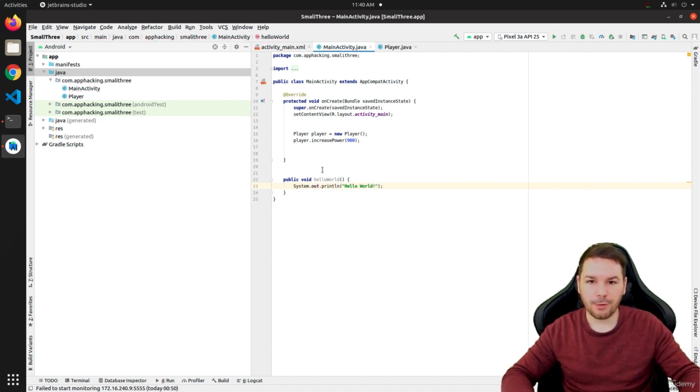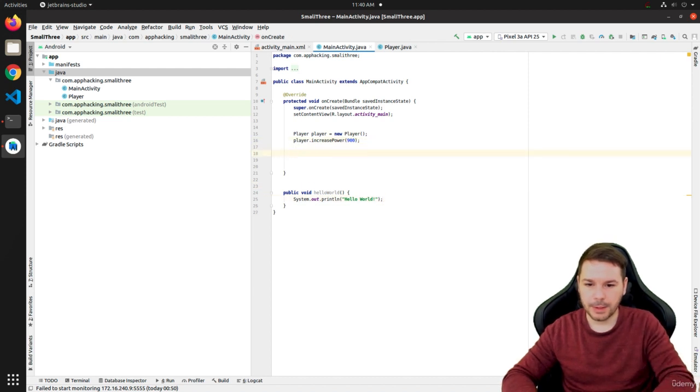Alright, this is our first Hello World application. Let's call this over here, and let's comment this one out so that we make the code a little bit less complex.